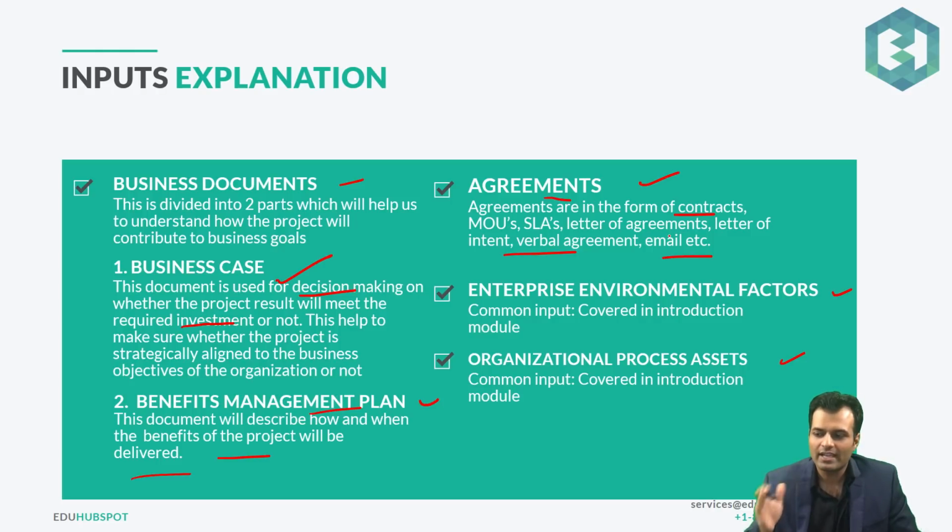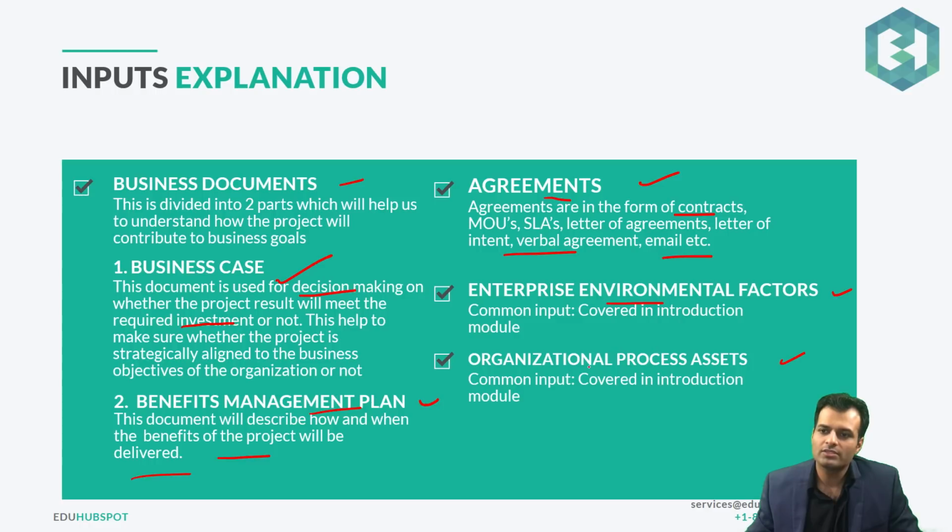So again, if I'm starting a new project, we need some kind of agreement. If I have to give you a written official document which will say that, okay, Mr. or Miss ABC, you want to start this project, this is where your document is, we need to have an agreement in place. So you know why agreement is very important. We deal with buyers, sellers, vendors all the time, right? And it's not a verbal agreement, right? It's in the form of something written, so you need it.